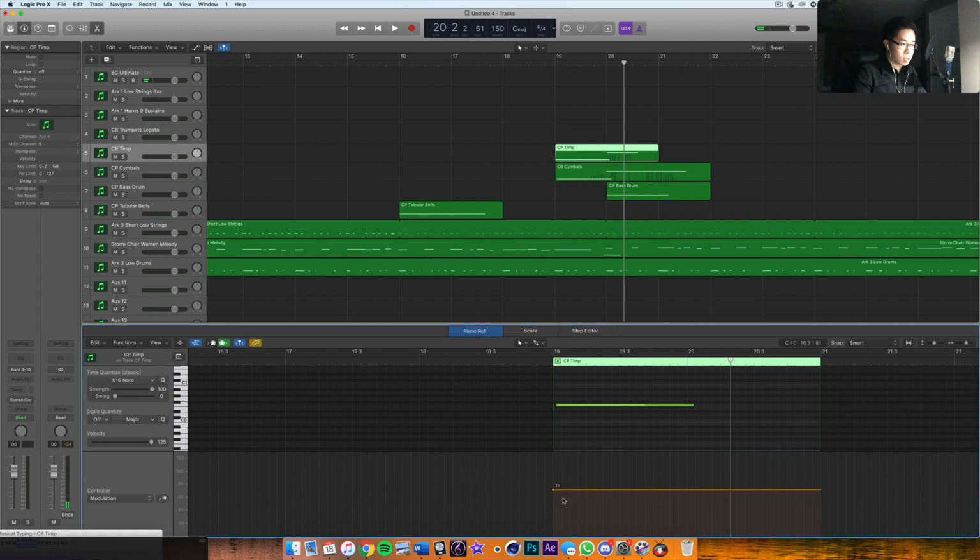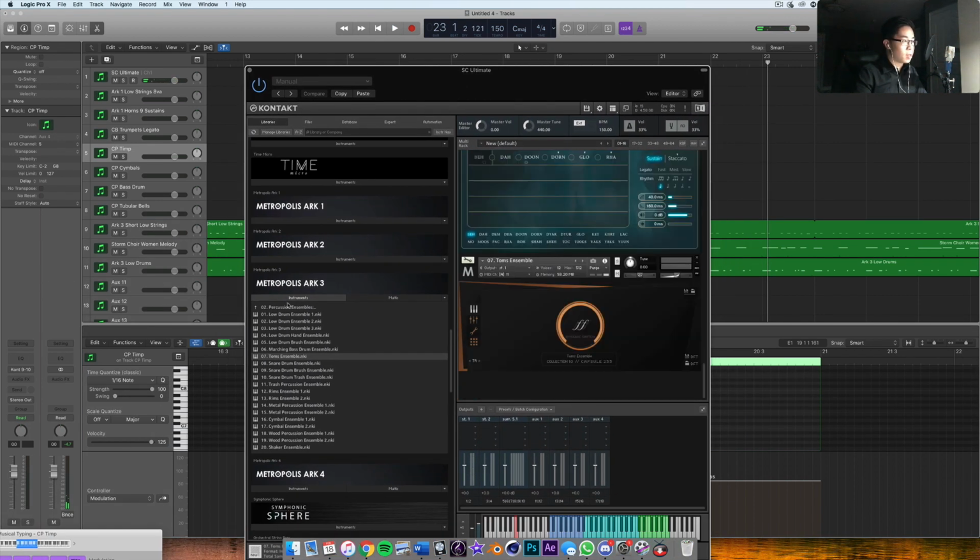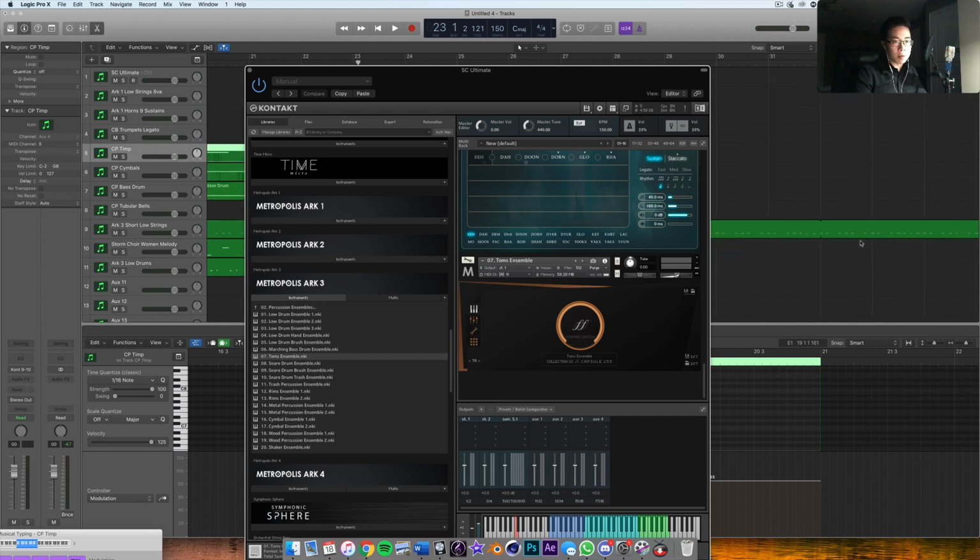So let's bring this in. So start from kind of like 9, grow all the way up there. Definitely missing some instrumentation here. So let's add a few more things here. And then after this section, I'll probably just end it off with a couple chords or something.